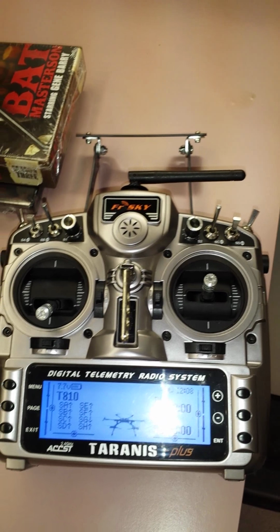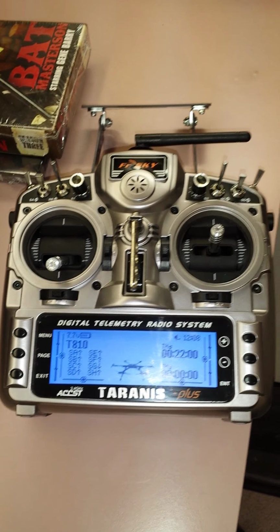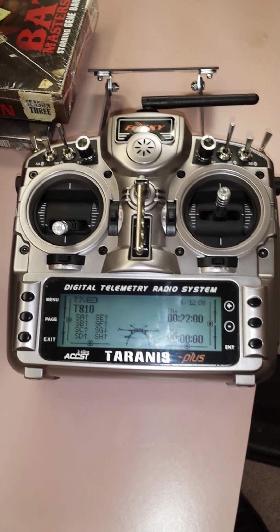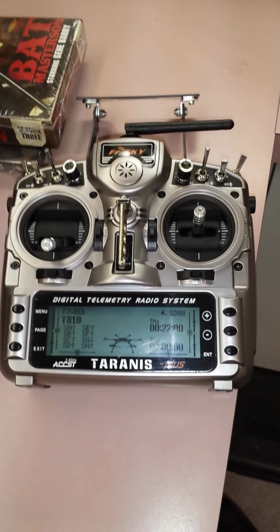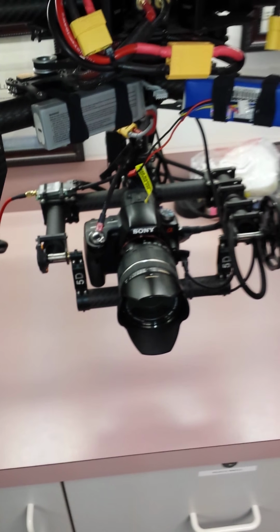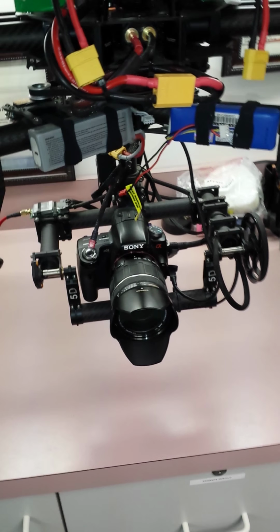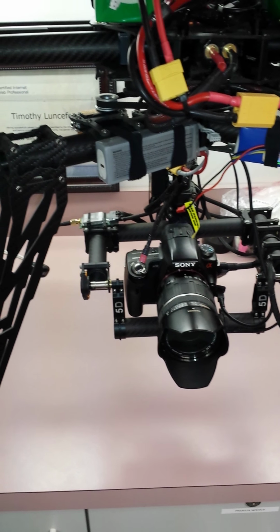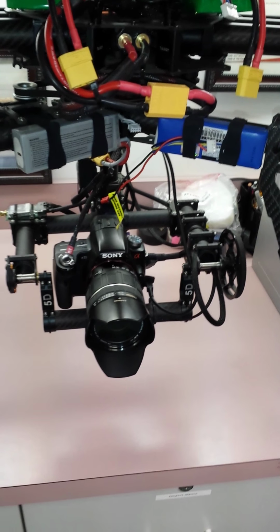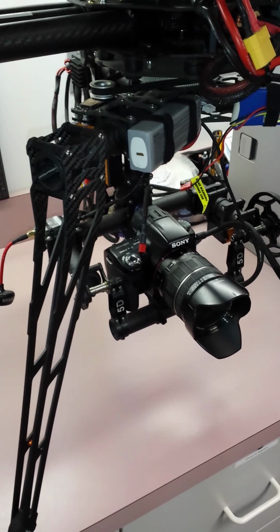So, in doing so, you can probably hear the servos chittering a little bit in the background. But anyway, the gimbal. Now, don't mind my test stand here. I'm an IT guy, so I've got computers everywhere, and they make some pretty good stands, especially if you're trying to test a 3-axis gimbal on a very, very large frame multi-rotor. So anyway, right now it's in mode 2. I'm going to switch this to mode 3.